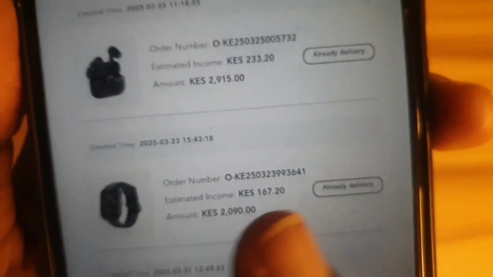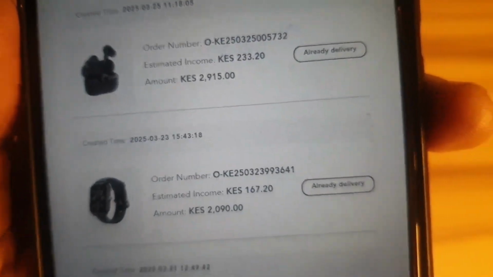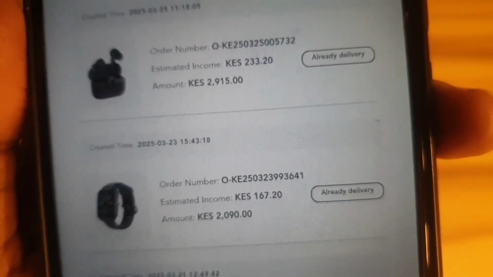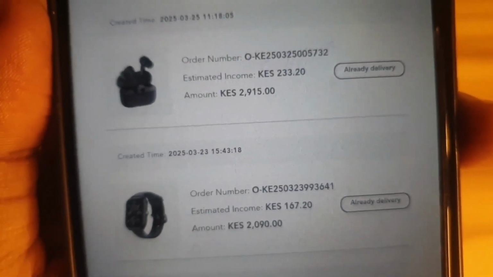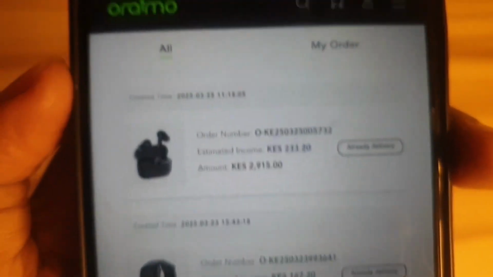An order like this one, these are new orders. This one is written already delivery. It means the person has made an order and Oraimo has sent the items. They're on their way to wherever that person is. As soon as that person pays, it will read received and the money will be credited to your account.